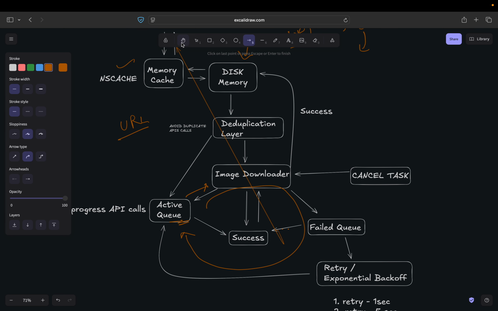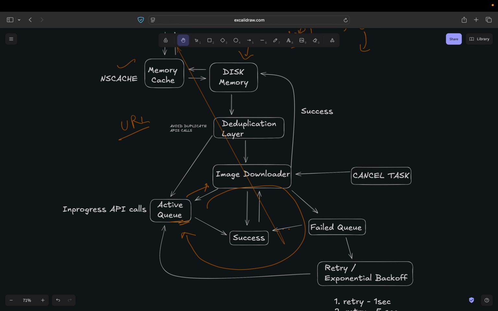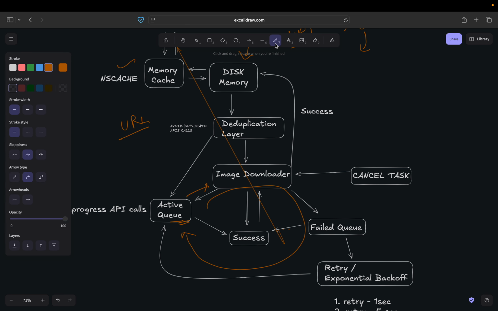Okay, something is not right with this board. One minute. So let's remove this, this is not required. Since the failed mechanism, if it is failing, it is going here.